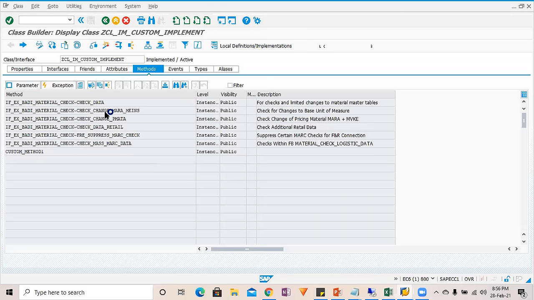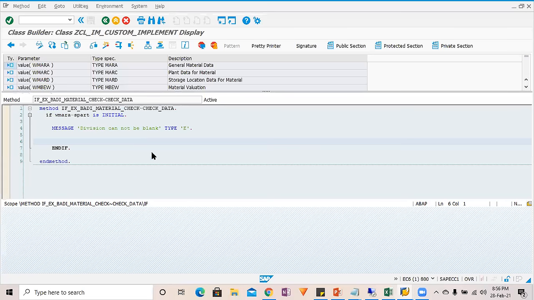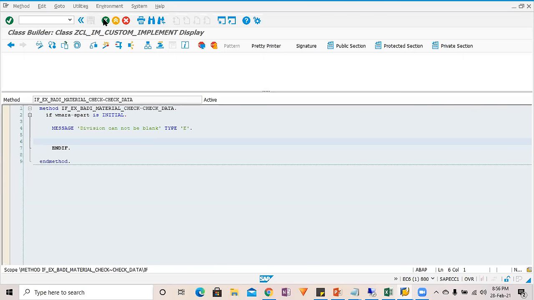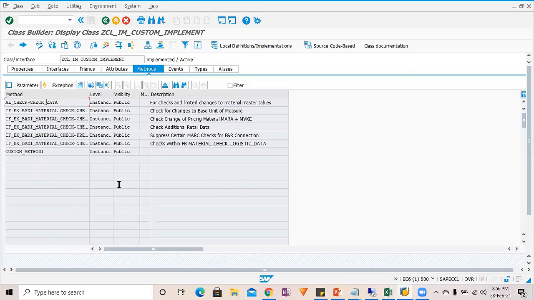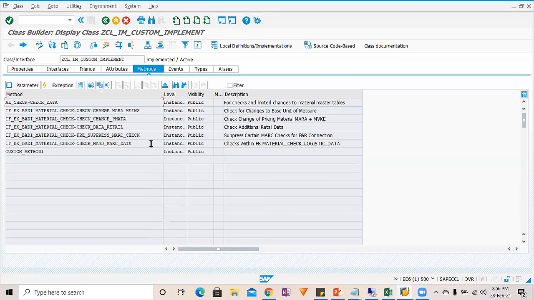Suppose in this check_data you have 1,000 lines of code and you want to modularize them. You can create one custom method and put your code over there. Then we have to call it using the me keyword or the object. Using that object, you can call the method so that the code will come and execute here, right?